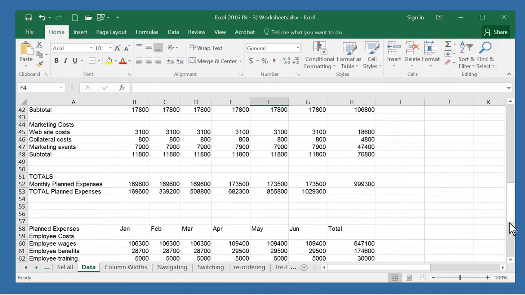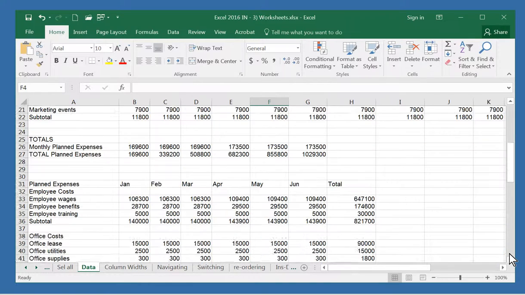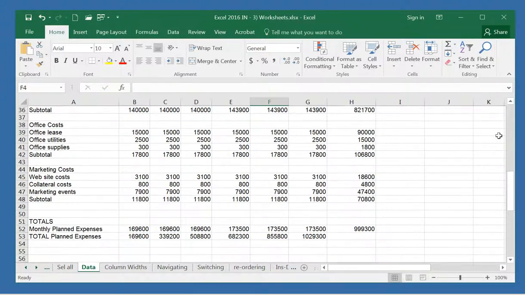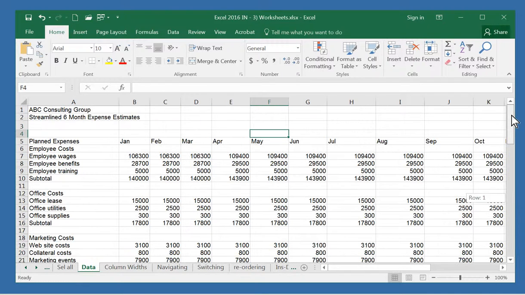This is a very handy technique. Many times I've got a very deep worksheet, and I might park near the bottom of this area here and just click, click, click till I'm at the bottom. So drag, arrows, or click in the adjacent area. The same holds true, although I'm not going to demonstrate it, for the horizontal scroll bar.